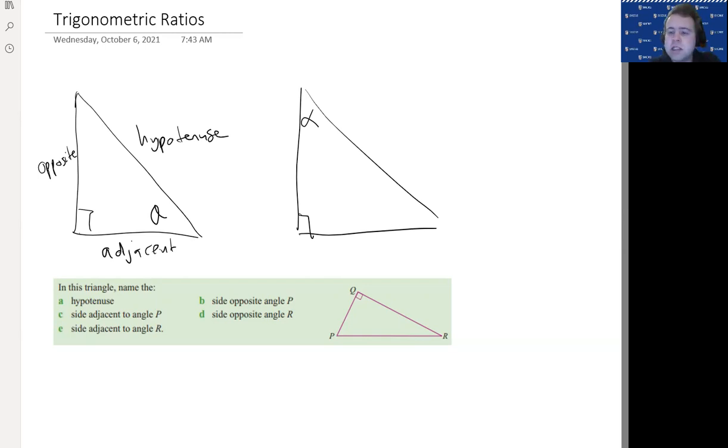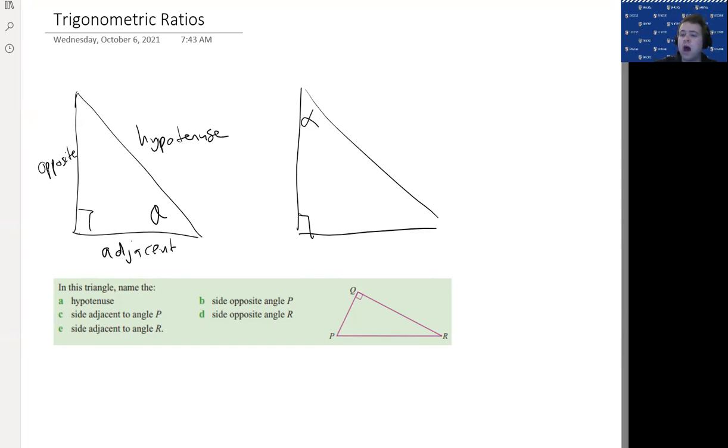Okay, the first thing we need to know is the relationship between each of the sides to a particular angle in the triangle. Now, we're looking specifically at right-angled triangles this term. It makes it a bit simpler. We will look at non-right-angled triangles next year. We might even do a little bit of that this term if we have time. But in a right-angled triangle, you always have a longest side, which is called the hypotenuse, okay? That's opposite the right angle.